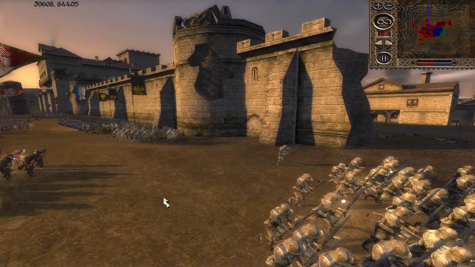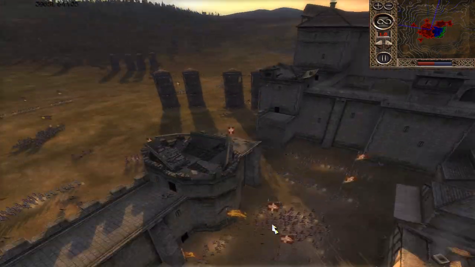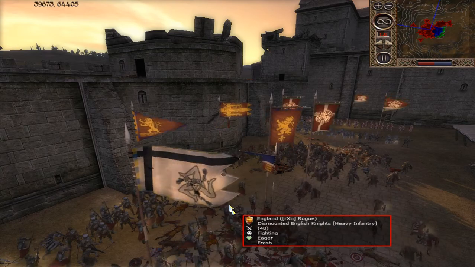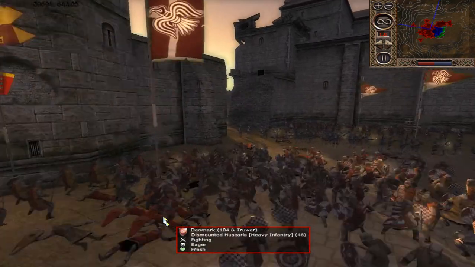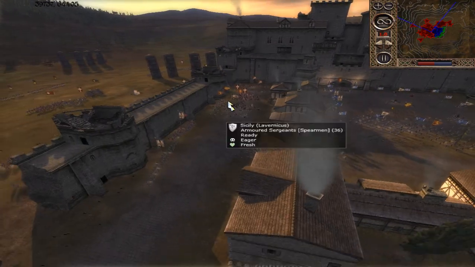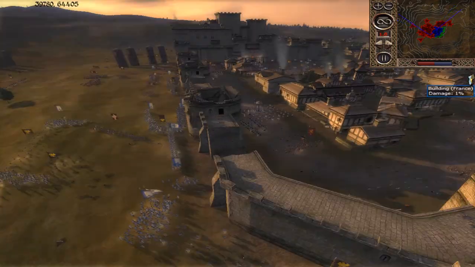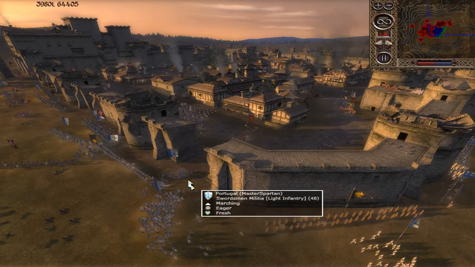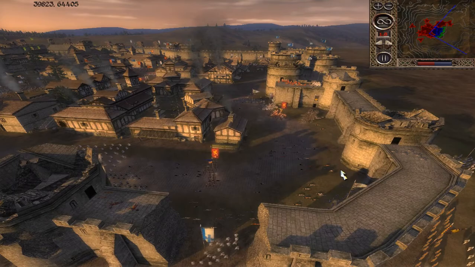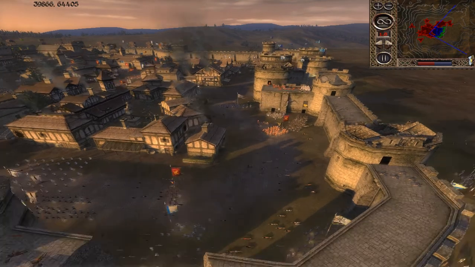Gothic Knights, very good in the expansions. Terrible in vanilla. Ah, we do have some action going on. So now we've got some English knights going to take on these Huscarls, and I'm certain we're going to have some mortars firing in very soon. And hopefully some Pavis crossbowmen getting into position. Swordsman Militia going to pour in through this gap here, try to trap some of these units here.